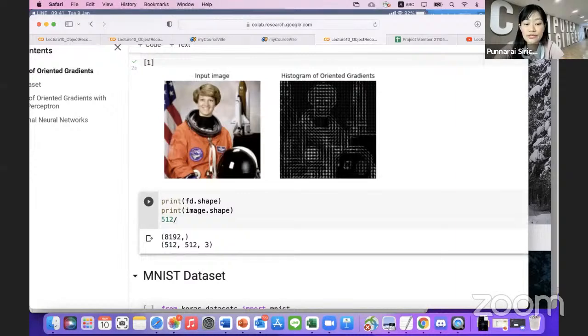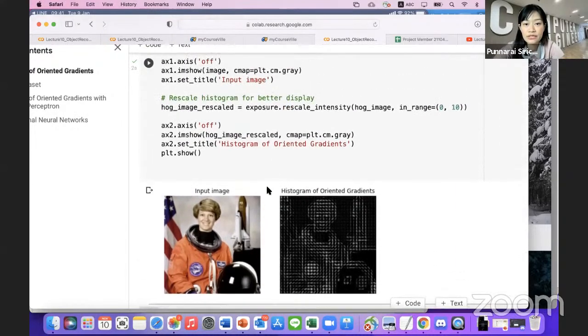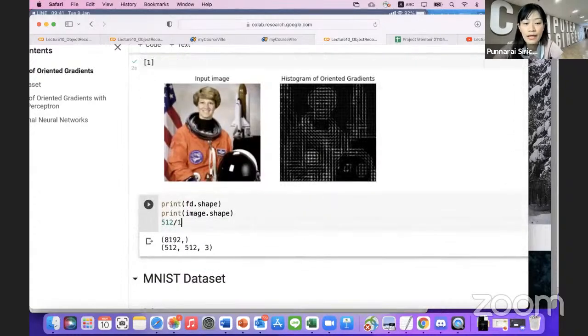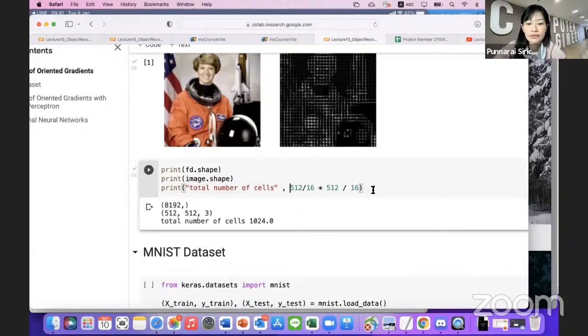If you divide it into cells, in the configuration we use 16 by 16, right? So we will have 512 divided by 16 cells multiplied by 512 divided by 16. This is the total number of cells in an image, right? Let's take a look at it. This is the number of total cells, 1,024.